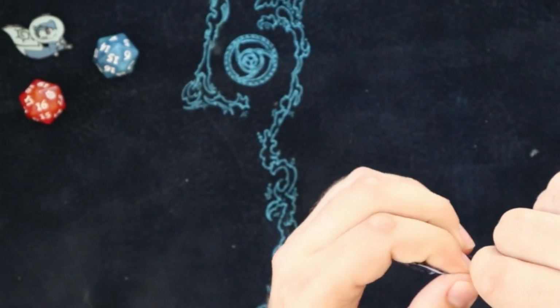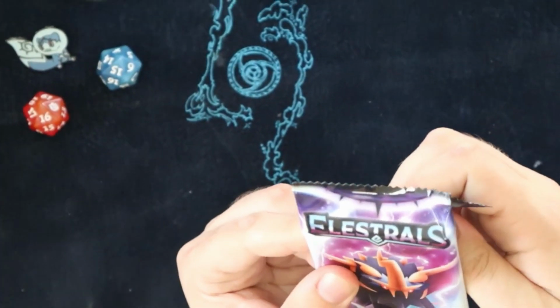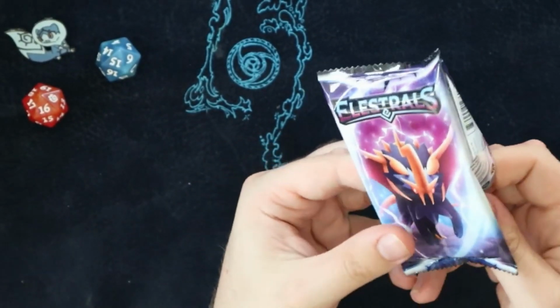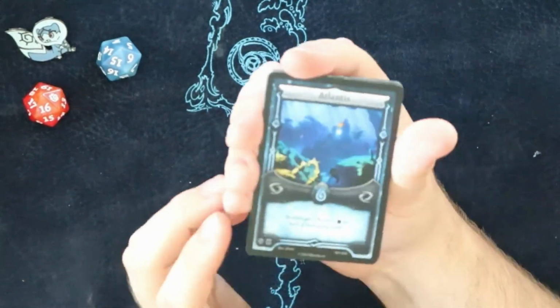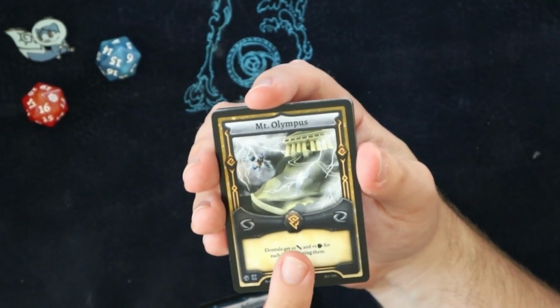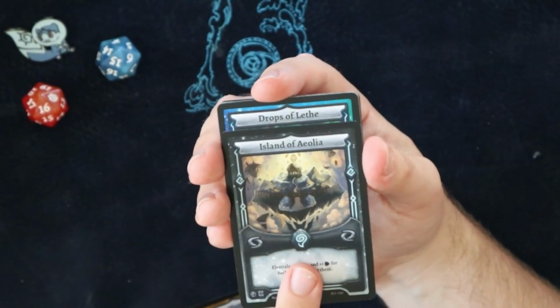Here's our first booster pack of Elestrals. You know, it has a little electric boy on it. Yeah, it seems like they have a bunch of different arts on them. We'll find out. Okay, we've got ourselves an Atlantis, our water stadium, Mount Olympus. This is the stadium's pack.